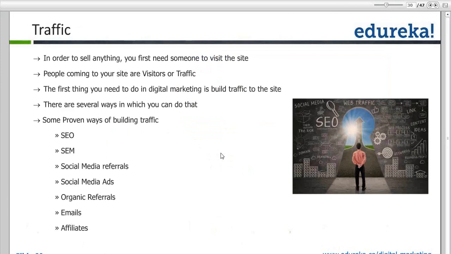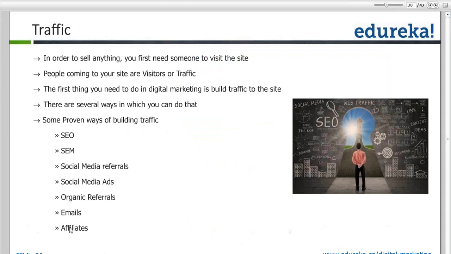But 50% of my efforts will be to get my customer base going, because till I don't have a customer base, I cannot justify my funding, and I cannot build upon something till I don't have those kind of customers. And again, we have discussed all this in brief, the different ways you can do it. You can use search engine optimization, search engine marketing, referrals through social media, putting your ads on platforms, organic referrals, email marketing, and affiliate.